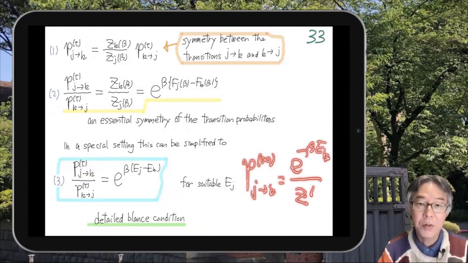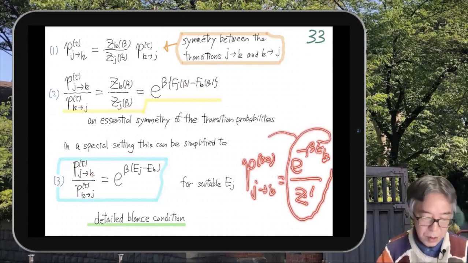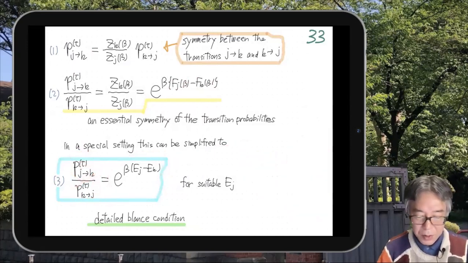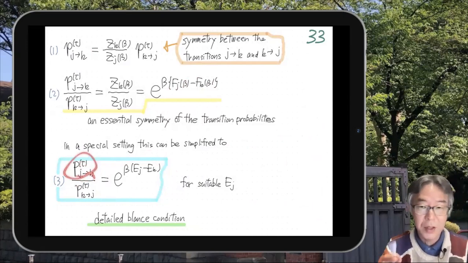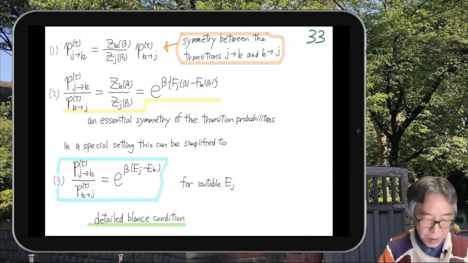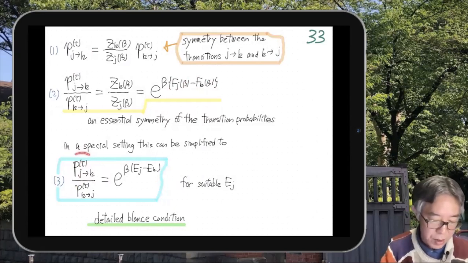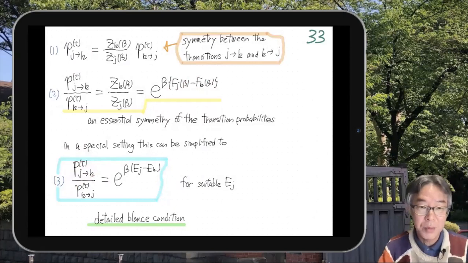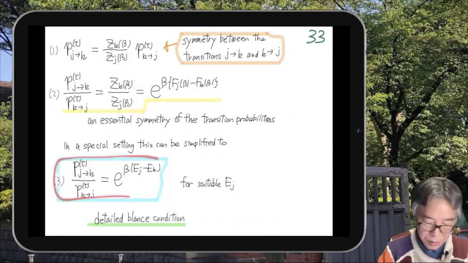It doesn't depend on J. It depends only on K in this way. But if you plug this in here, you find that this one only depends on K, this one only depends on J, and their ratio is precisely given by this. So in the huge tau case, this has no meaning as a transition probability, but it is still valid. But anyway, we are interested in the case when tau is small enough, and this is interpreted as the transition probability, and in that case, this is valid.